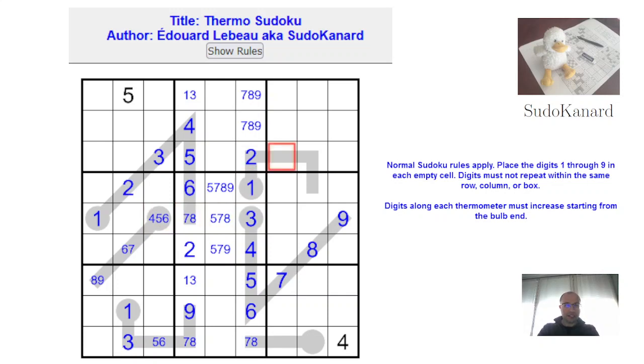And what happens here? This has a minimum of 4. 5 is not available, so that's a minimum of 6, and that's a minimum of 7. But because of those digits, this can only be a 7, and that's a 6. This can't be a 5, so that's a 4. And then, so that's not a 7 anymore.